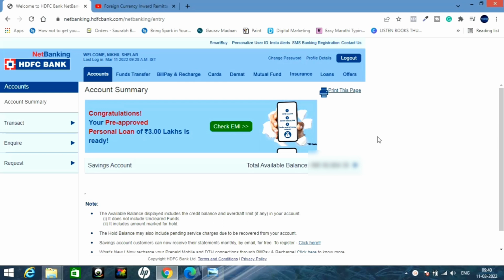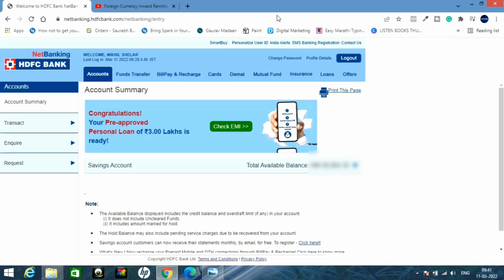After doing that, if you are getting a message from your bank that you have received foreign inward remittance in your account, please contact your home branch or relationship manager or log on to net banking to provide the instructions. So if you have received this kind of message from your bank, especially HDFC Bank, so that you have to complete the foreign inward remittance certificate, how to do it online through net banking without contacting your home branch or your relationship manager. So how to do it online, that I am going to tell you right now.